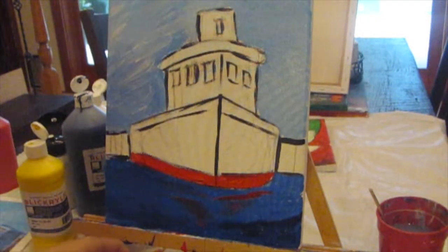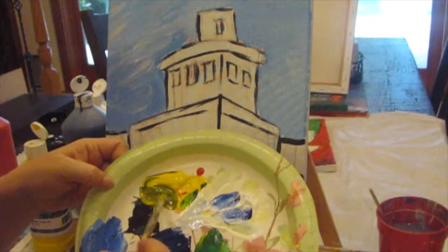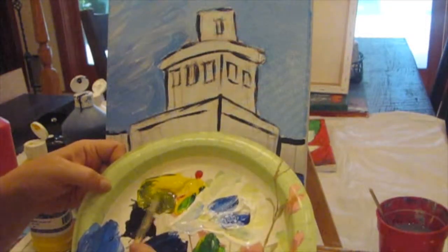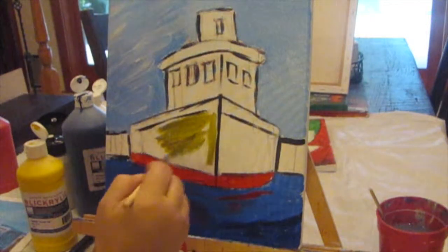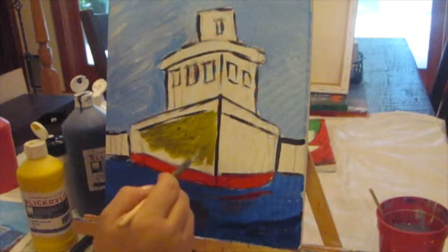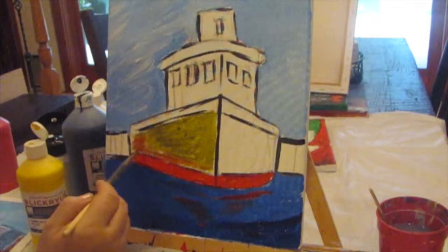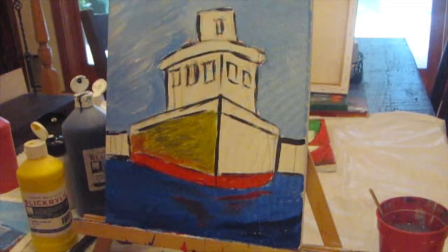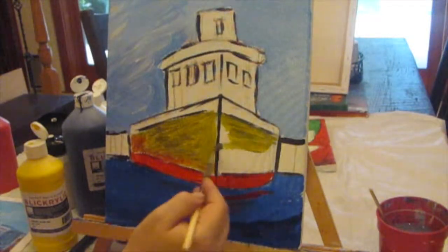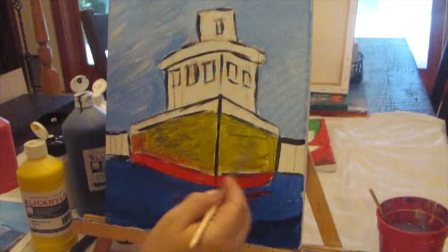I'm using the same palette from a different painting, so I already had paint on it. Taking chrome yellow and a little dot of Mars black — pretty much any lighter yellow will work. The reason is Mars black has a very blue-ish base, so when you mix blue with yellow, you get green. I just smeared a little of the red into my green — but I'm just going to make it work, it's a happy accident. It makes a nice kind of olive-looking green, which I think is really nice.